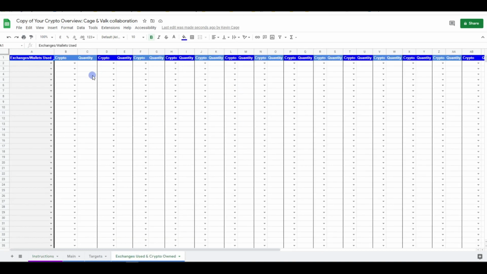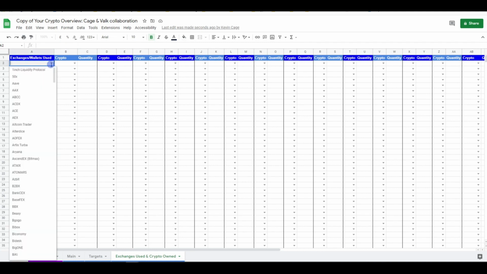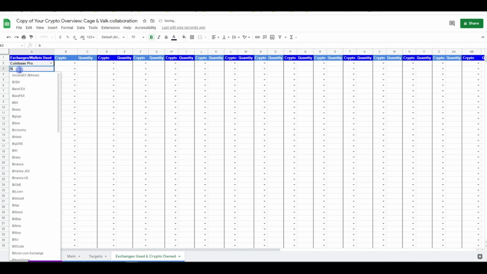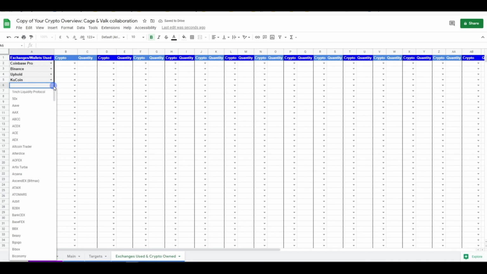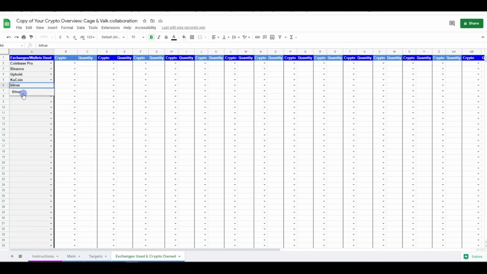And so let's just choose a few exchanges. So let's do Coinbase or Coinbase Pro. Let's do Binance. Let's do Uphold. We're gonna get like a good amount. All right, KuCoin, Hotbit, what else, guys? Whoops. Make sure I click that, and everything's in the drop-down menu, so that's what I like most. Let's see, what else do we have? Bitrue. I want to get a good amount, just so we can actually go through all of this. Let's do MetaMask.